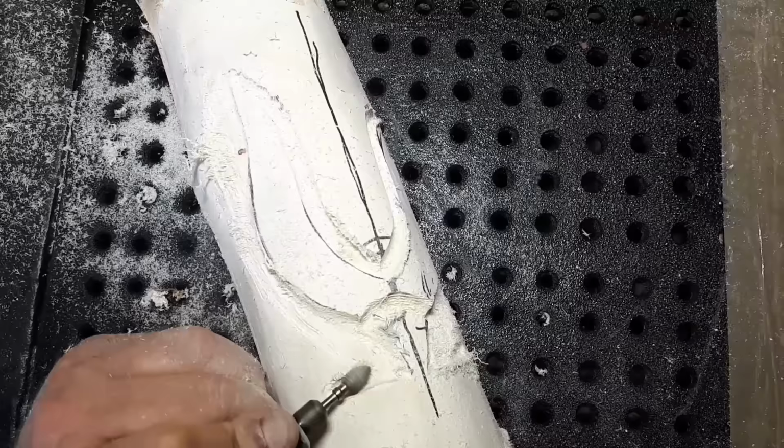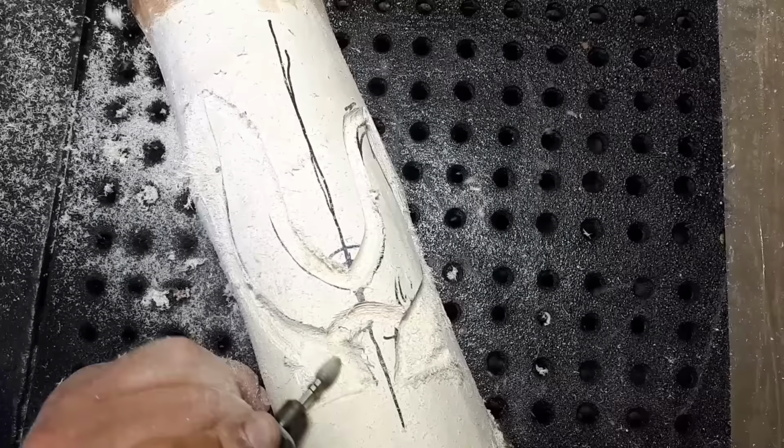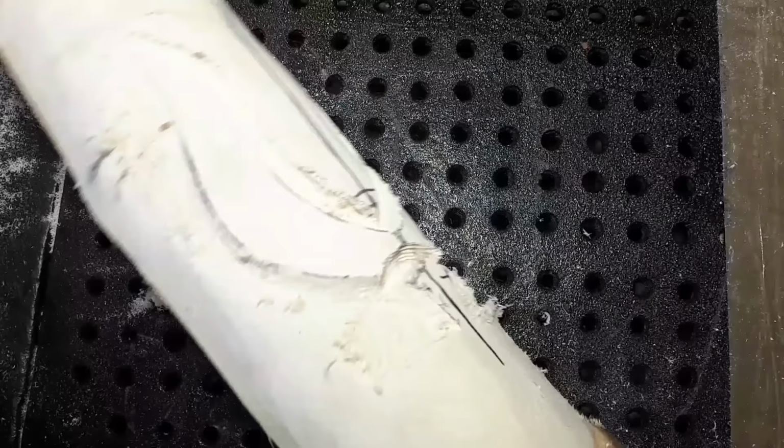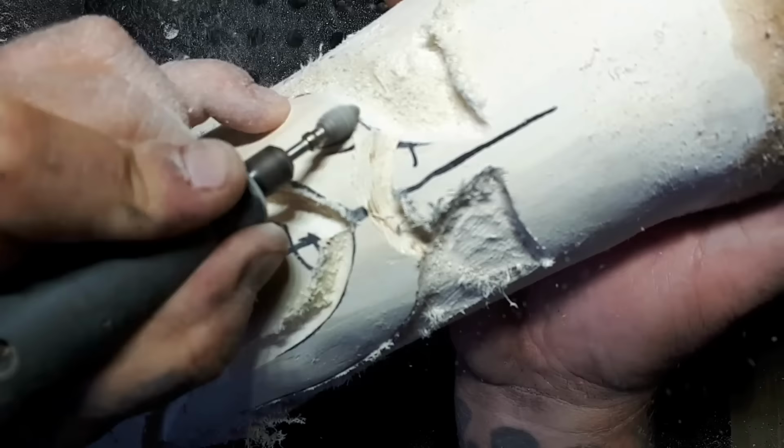Lots of people like putting their pieces in vises so they can have two hands on their Dremel tool or whatever tool they want. But I like to have my piece freehand so I can move it upside down to get to different points that would be harder to carve with it straight on. That's why I don't have it in a vise.